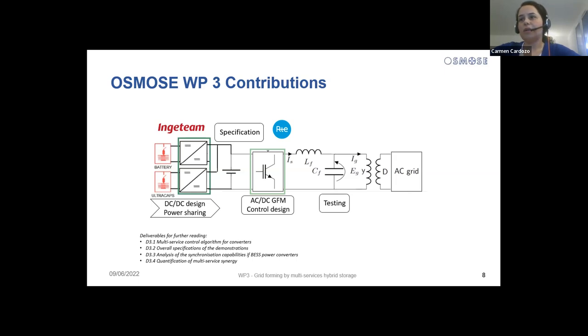Then, of course, I will be focusing a lot on the testing part. Once we have built this converter, how can we do compliance testing to check all the specifications we defined? On the EPFL side, as I said, there was a different setting. They have an existing facility with no access to the lower-level control. How can we control this battery to put it in VF island mode and use it grid connected in a strong grid, with real-time, really fast outer controllers, and do multi-service? Then performance assessment. In a factory acceptance test, we are in the factory and can make a lot of tests. When you are on site, grid connected, you cannot perform the same amount of tests. So we wanted to work at EPFL on how to do monitoring from external measurements. Can you say that this unit is doing good grid forming performance?